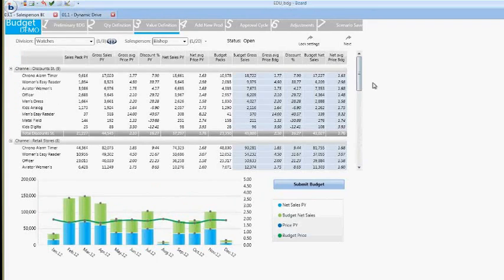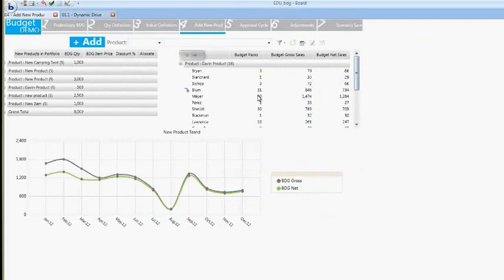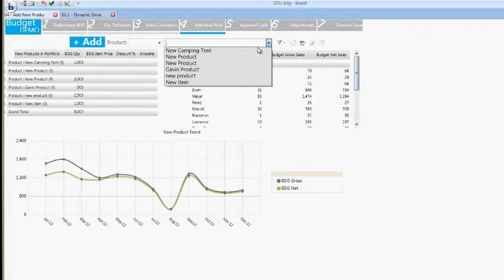If I pick another user, Bishop for example, his numbers are blue so that they can be edited and changed as needed. We can apply discounts, and you'll notice that the chart at the bottom will reflect the numbers in the data grid above. If there are any new products that need to be included in your new budget that didn't exist the previous year, you'll need to go into the next section to add these new products to your budget. This screen allows you to select the new products.